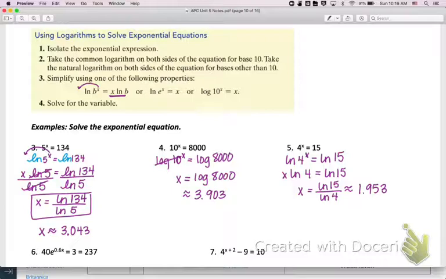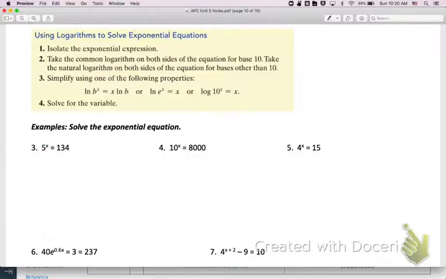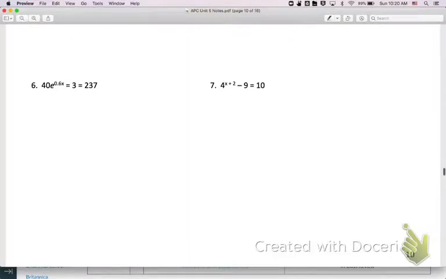Now, let's look at one more that has a few more pieces. So here we need to isolate the exponential term. There is also a typo right here. You see we've got too many equal signs. This was supposed to be a plus. I think I just didn't get the shift button on there, okay? So that should be a plus instead of an equal sign.